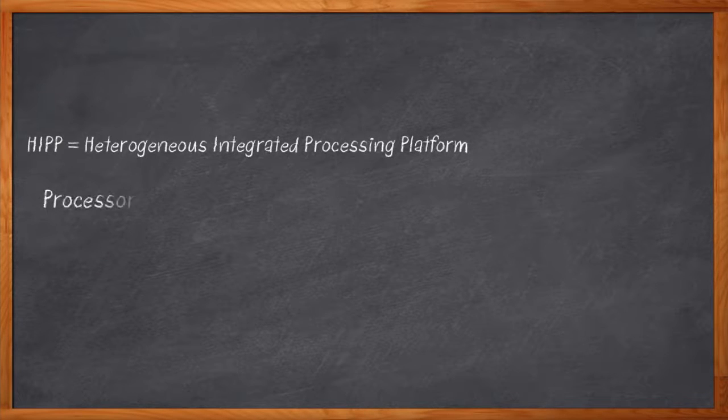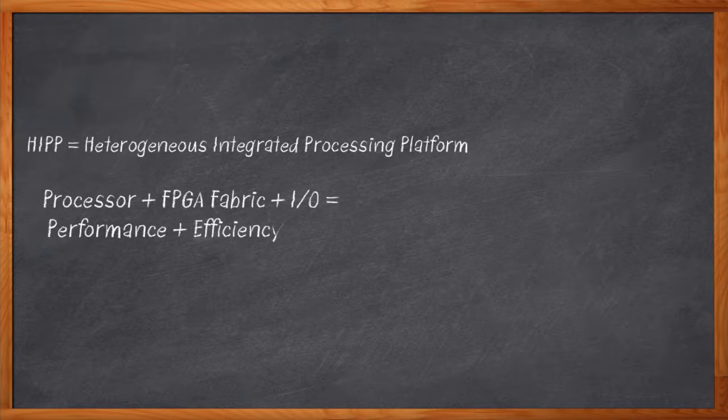There are some new computing chips in town. Chips that combine high-speed processors like ARM cores with flexible FPGA fabric. These heterogeneous integrated processing platforms can deliver crazy amounts of processing power with a very small power budget. It's like the computing equivalent of a Prius-Ferrari combo or something. Anyway, really fast and uses very little energy.